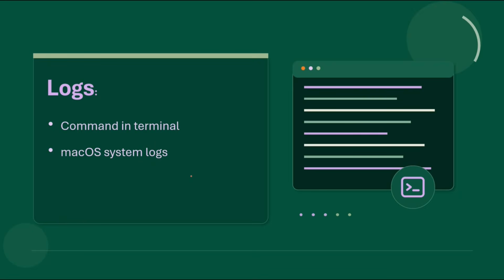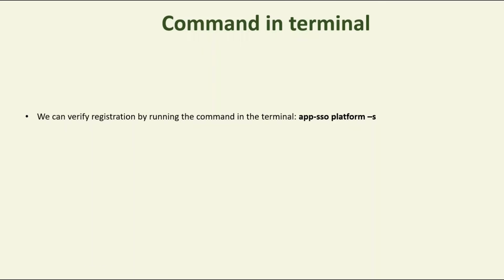To which by default we will not have access, only Microsoft engineers will have access to it. So right now we are only talking about device side logs. I have categorized the device side logs into two different parts. First, there are some commands that we can run in the terminal in the affected macOS device and see what is the status of PSSO and troubleshoot it. And second, in that affected device, we can take a look over the macOS system logs as well. So we are going to take a look over the commands that we can run as well as the system logs that we can see and what is the expected behavior.